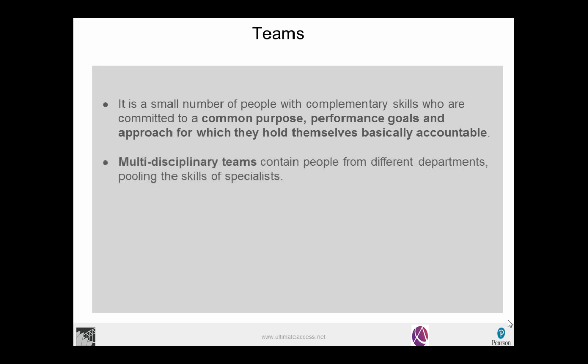Now we have multidisciplinary teams which contain people from different departments pooling the skills of specialists. Now, when you're talking about disciplines, you're talking about different departments. We have people from marketing, people from accounting, people from procurement, people from HR, and you'll realize that they will all come together to form one team so that they can achieve a certain task.